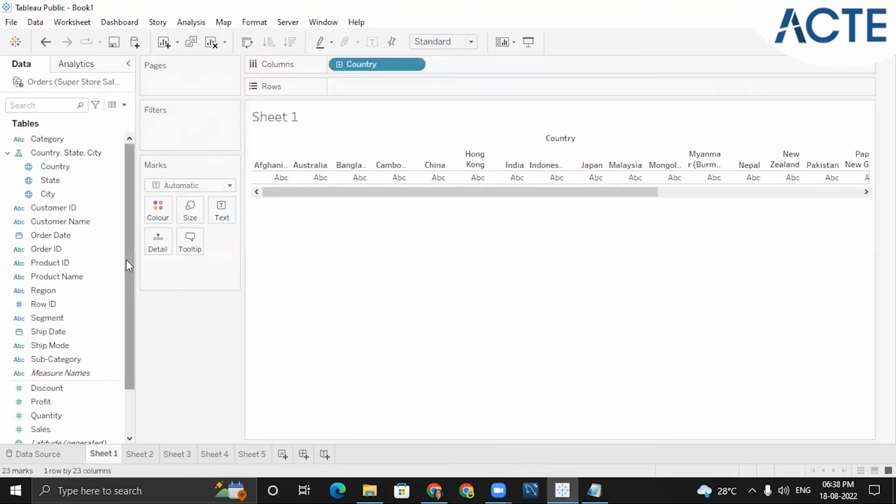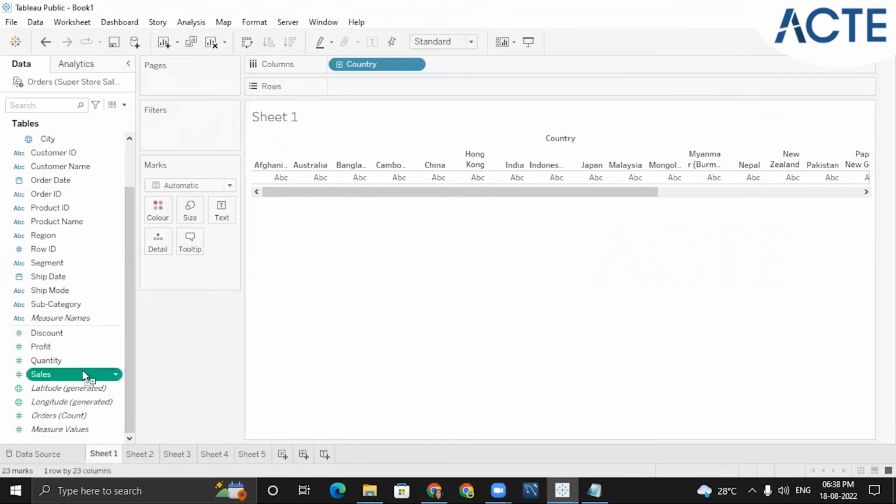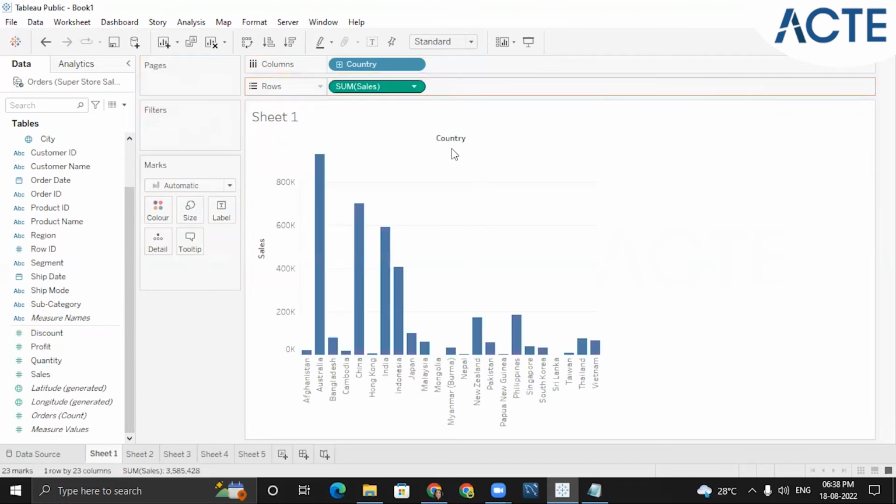Again, I want to see the sales, so I drag the sales into the rows. Automatically it picked the graph. I haven't picked any graph. Tableau will decide whatever graph is suitable for that kind of data.